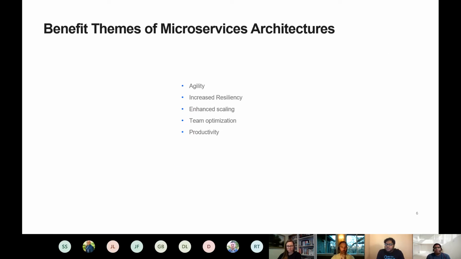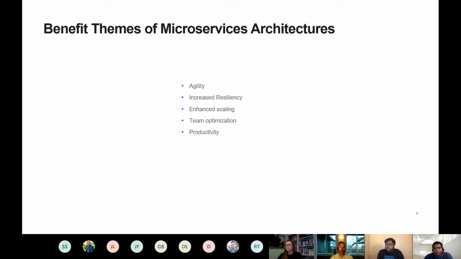So now all the limitations are in fact benefits. There are so many themes, but from what we've seen, these could be the benefit themes of a microservice architecture. It helps with the agility of your application stack, much increased resiliency, and enhanced scaling. Your teams can be optimized as well.